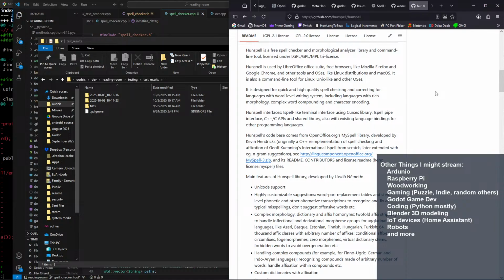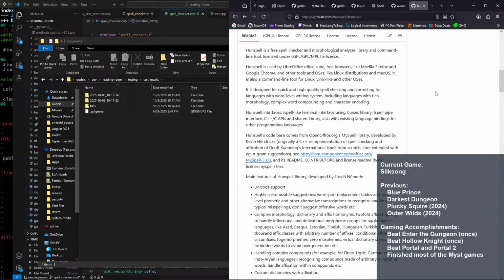Let's see here. All right. Free browser, blah, blah, blah, is designed for quick and high quality spell checking and correcting for languages with word level writing system, including languages with rich morphology. Character encoding.